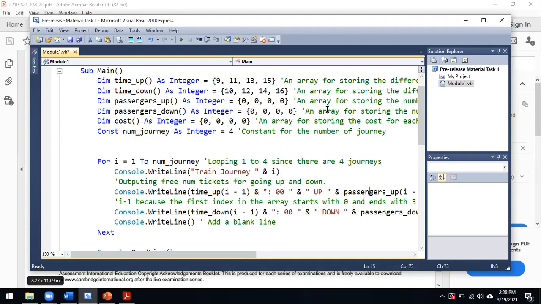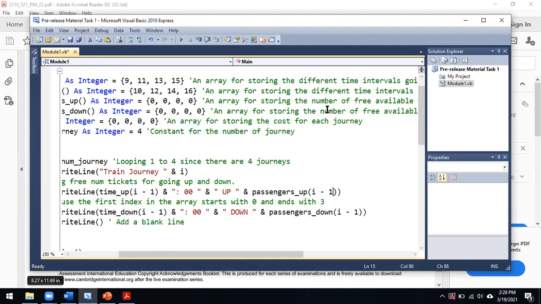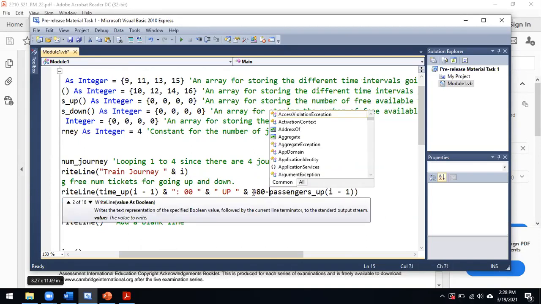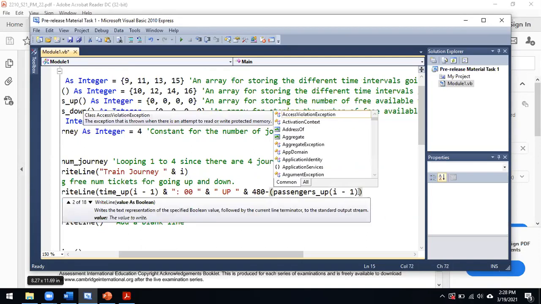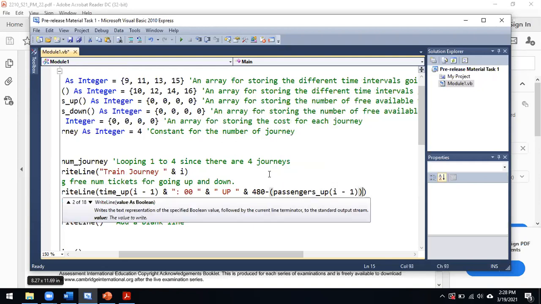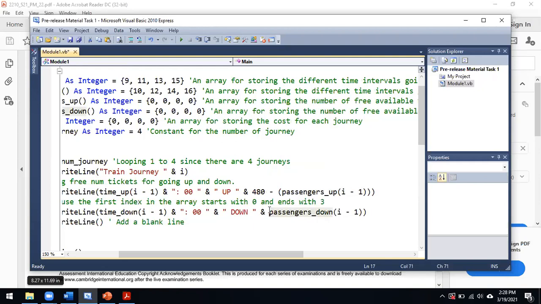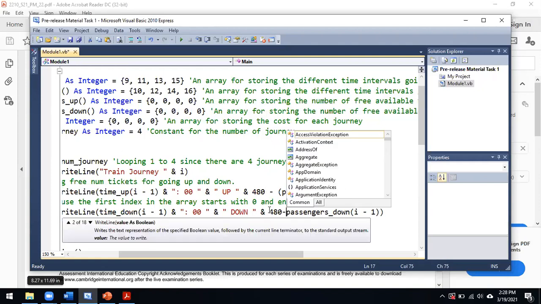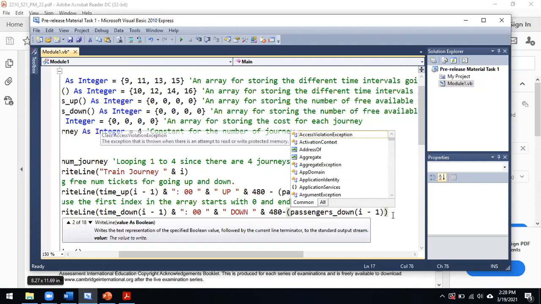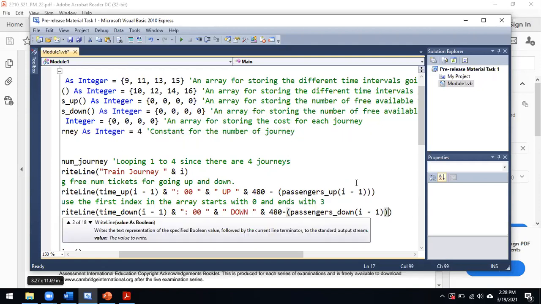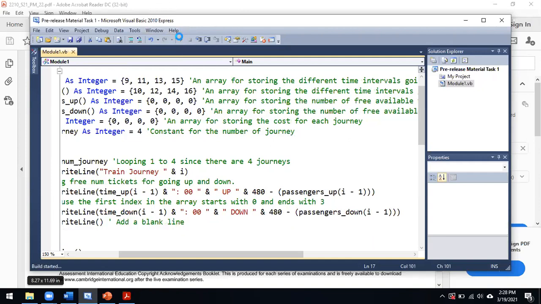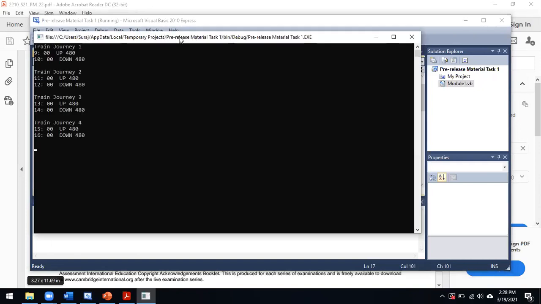What could have been done in another way? Say we do 480 minus passengers up. But for the last one here, we have to write an if statement. Okay, we're going to have the same answer, except for the train journey, where we need to add an if statement.